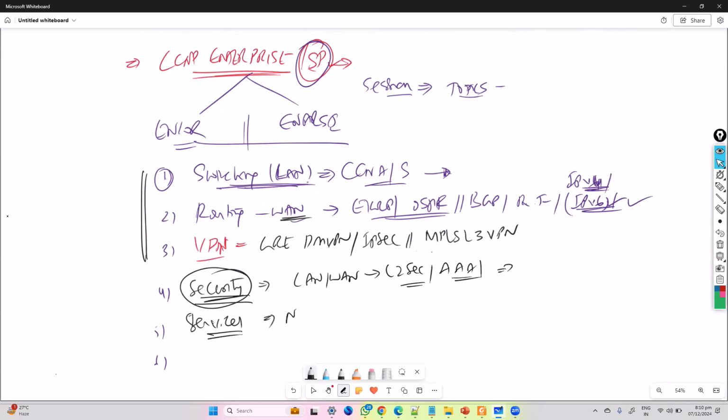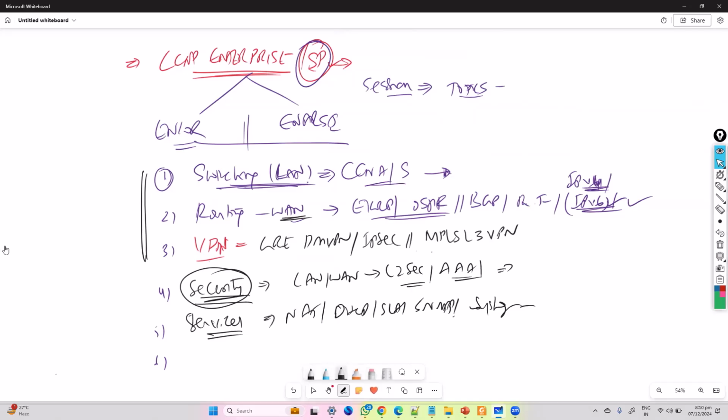And again, for services, you have plenty of services like NAT, DHCP, IP SLA, SNMP, syslog, small services. All of this comes under IP services. That is another main part. And there are many small topics, and then mostly the automation concepts, understanding automation concepts and some wireless fundamentals.